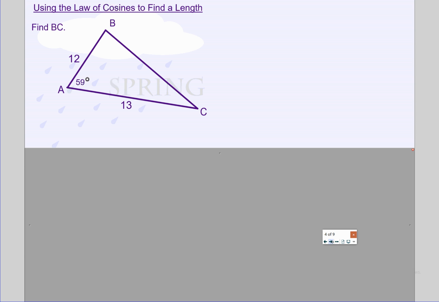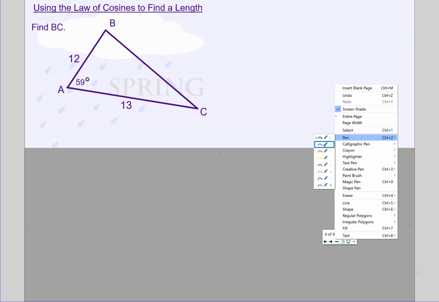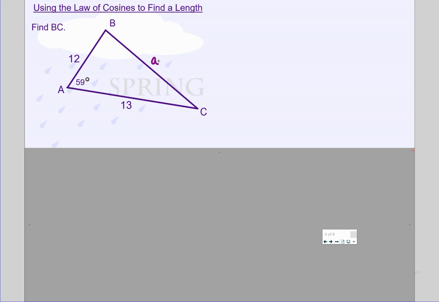We are solving for side BC, which is opposite letter A. So if you wanted to label it, you could say lowercase a there. Okay. So A and A are my one pair of opposites, and then I know two additional side lengths. So that's what I need to do the law of cosines. If I wasn't sure on a quiz or a test, those are the things I'd be looking at.